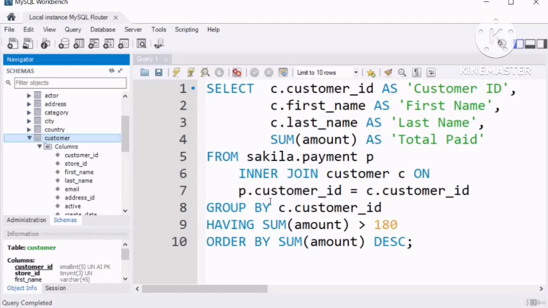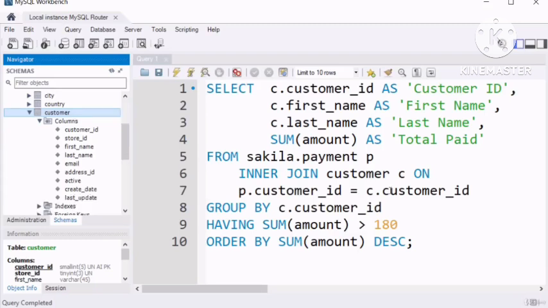Okay, we are performing a join on the customer ID, and these are the join conditions that we're using. The customer underscore ID from one table, and we're joining that to the customer underscore ID of the same column. When you are joining data from the same column, you have to use an alias to differentiate them. So we're using p.customer underscore ID and c.customer underscore ID to be able to perform the join.